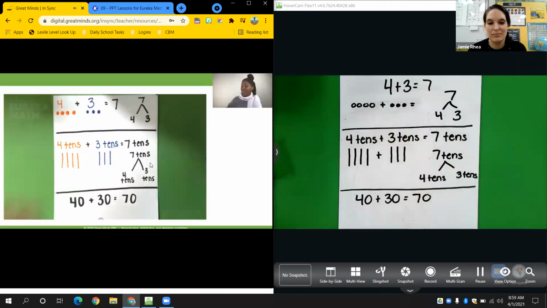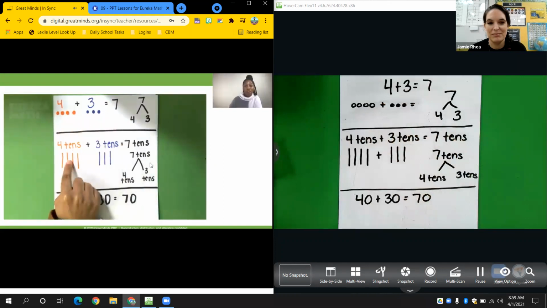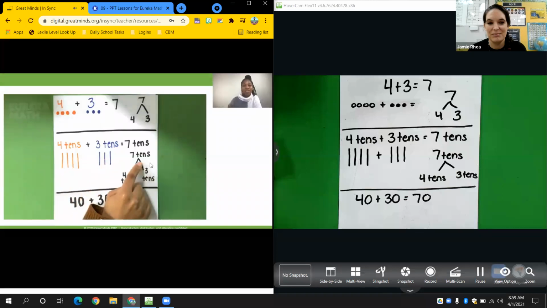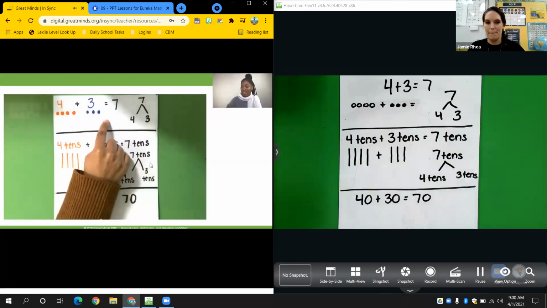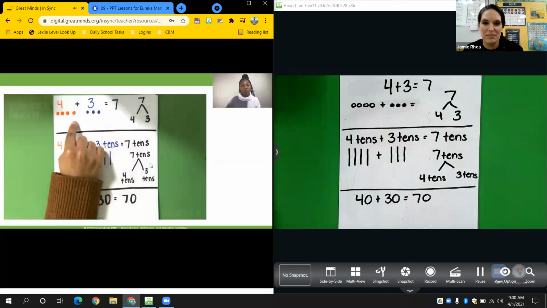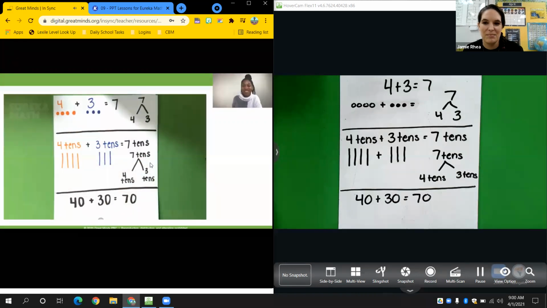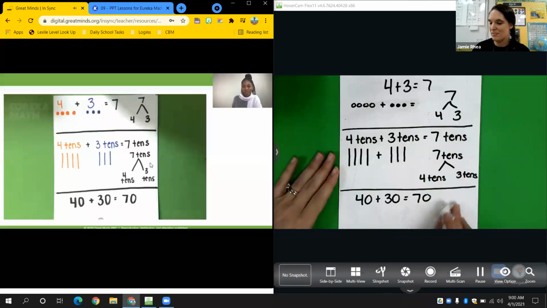I was thinking that 4 plus 3 equals 7 is similar to 4 tens plus 3 tens equals 7 tens. It's just 4 things and 3 things to make 7 things. The numbers stay the same, 4, 3, and 7, but the units are changing. We went from ones to working with tens. And then remember when we pretended like these circles were bananas? The numbers stayed the same, but the units changed. Let's do some more work around this, mathematicians.